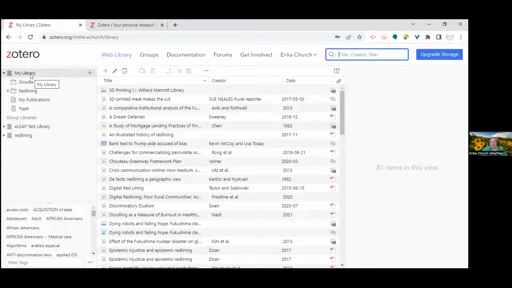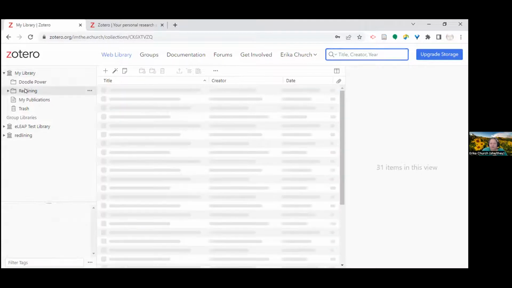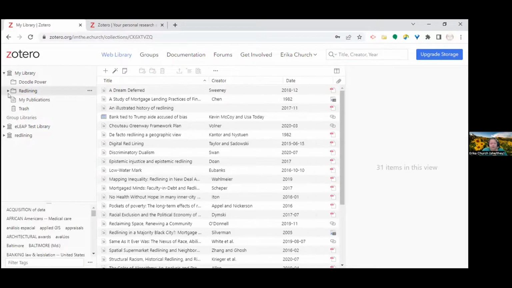So I do go through occasionally and do a little bit of cleanup. There are options to go through and look at duplicates. So if I've added something more than once, it can help me weed that out. But in general, if I'm finished with a project, I might export all the citations as a text file or something else to clear out my library, because my library is going to keep everything that I collect. But once I drop it into one of my project folders, and you can create multiple subfolders and organize, then it does narrow things down.